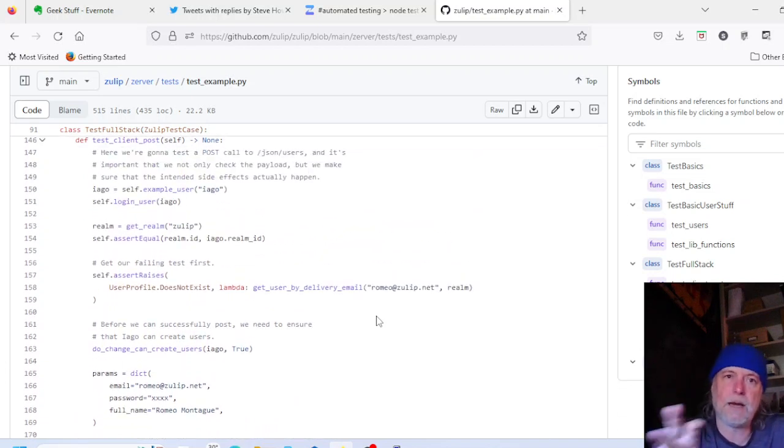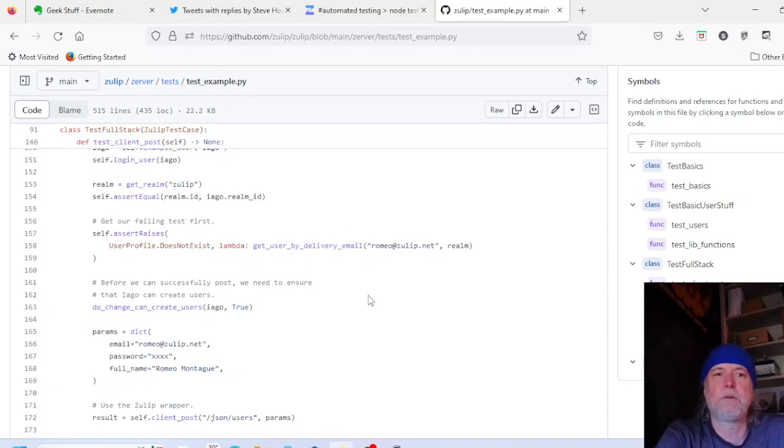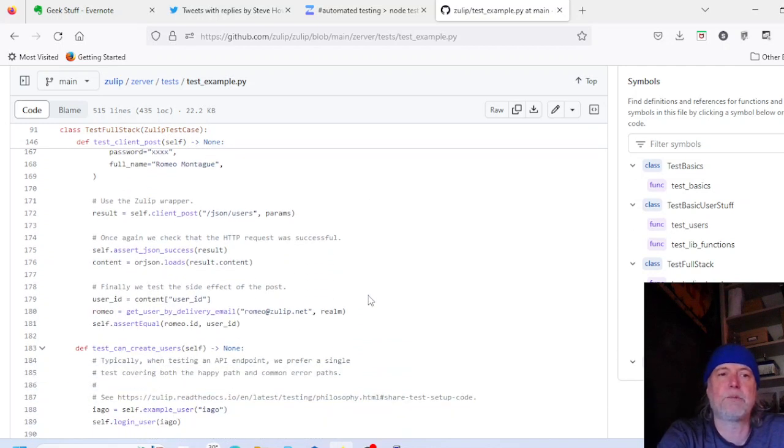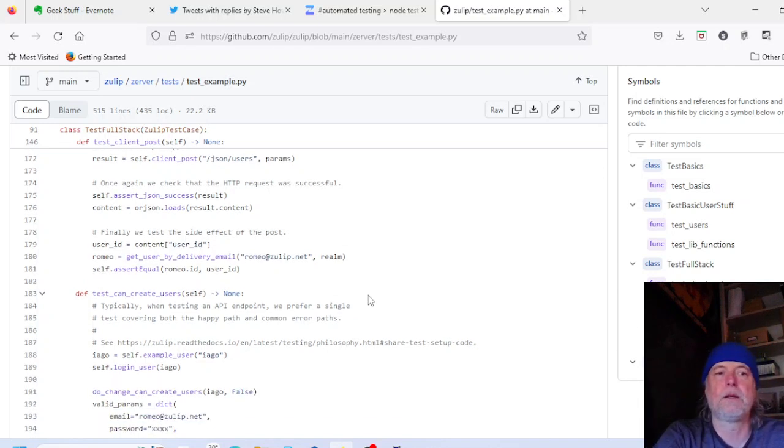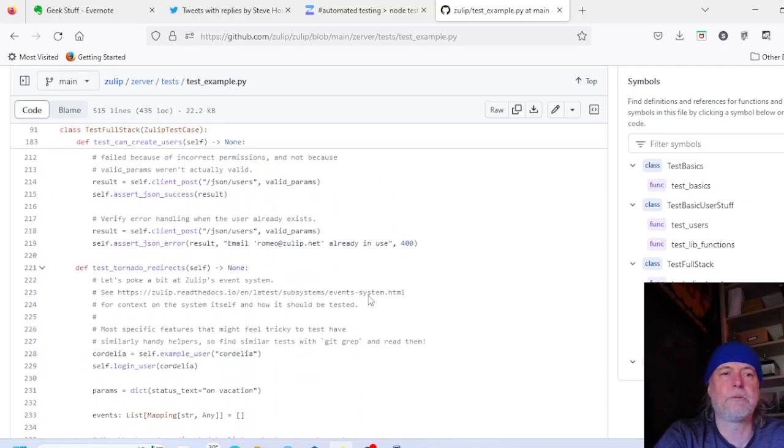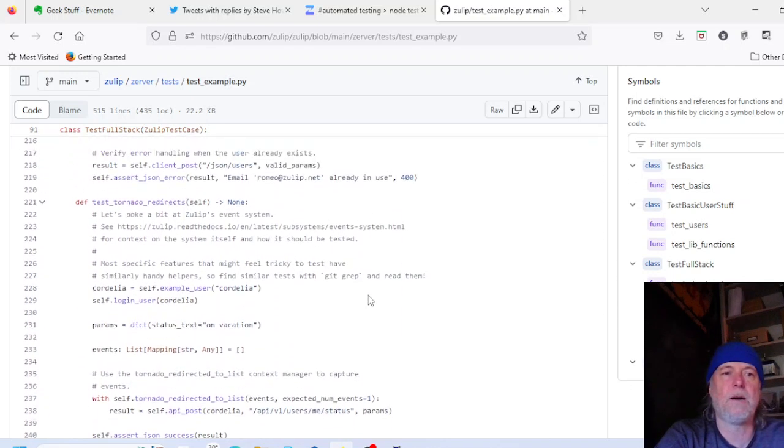when you set aside the hour or 2 hours or 3 hours or however long it takes you to read testexample, after you've done that process, any feature that you want to add to the Python backend that requires a test, which is basically every feature, you'll be able to have this mental framework on how to do it. So we also have tests on being able to create users.